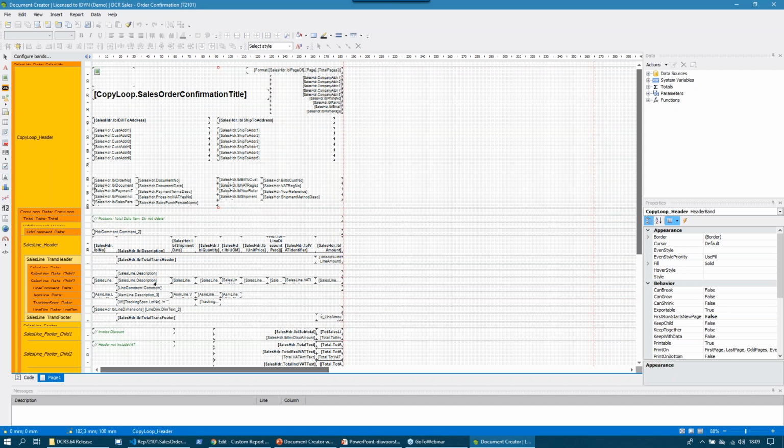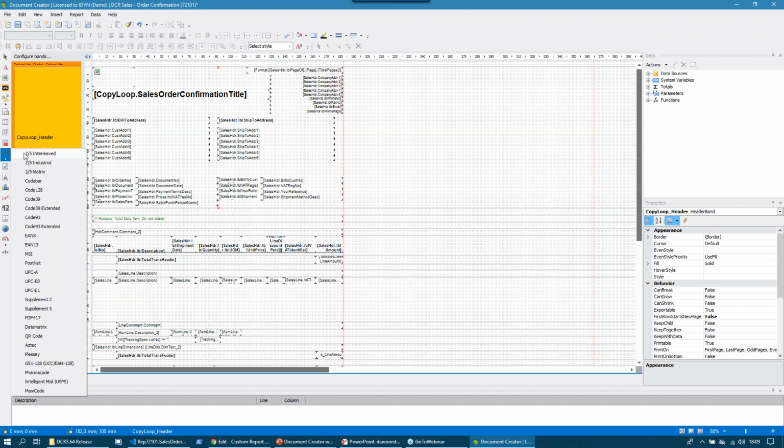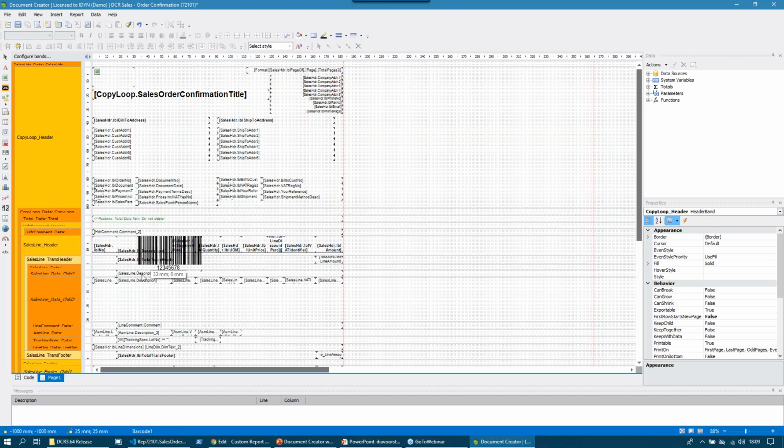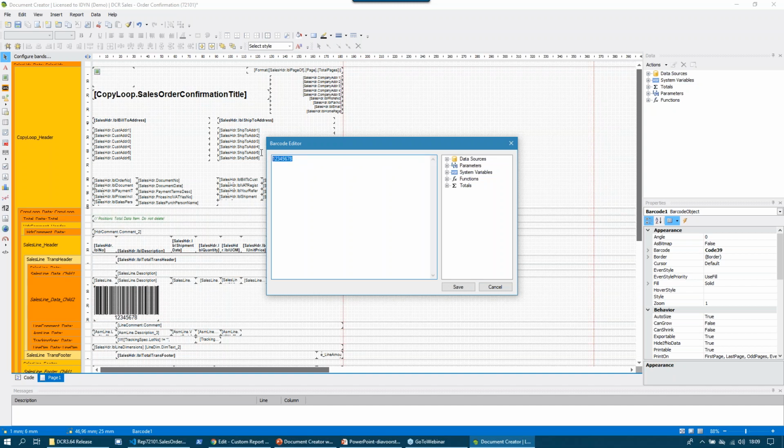So the first example is to make this a little bit wider. This is the item line of a sales order, and select the barcode type here and select the code 39 control, put it in the section, and then double click. This default source expression is now replaced by something out from your sales line, and in my case I will choose the item number.